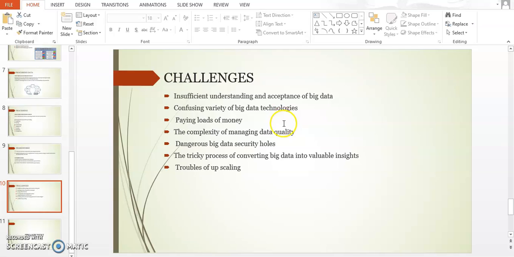There are a few important challenges in big data. These challenges are the reasons for us not to explore big data more. We don't have a good understanding of big data. We have a lot of confusing technologies that big data uses, and we think big data needs loads of money to do all these processes. We also have some security issues in big data that make people hesitant to accept and follow big data technologies. To scale up these processes, I suggest companies follow a sequential mechanism to make their employees learn, so that their processes improve in subsequent ways.